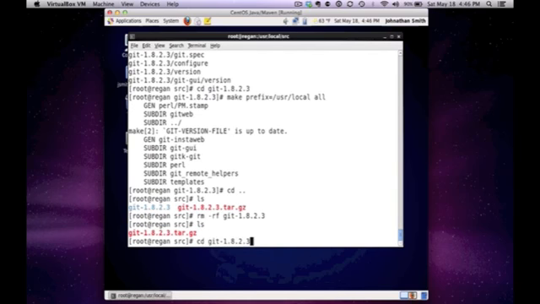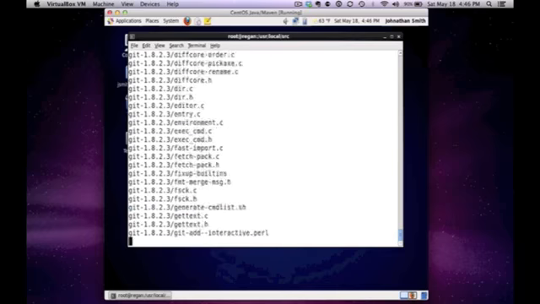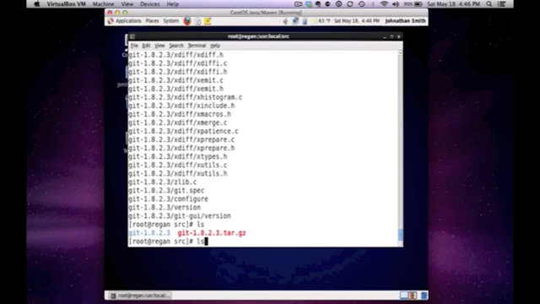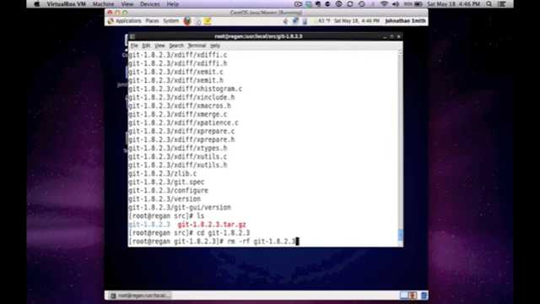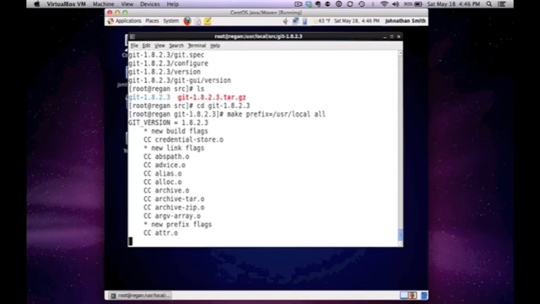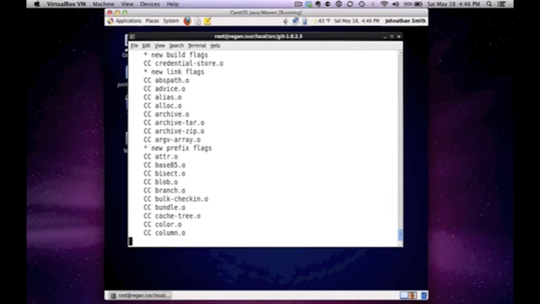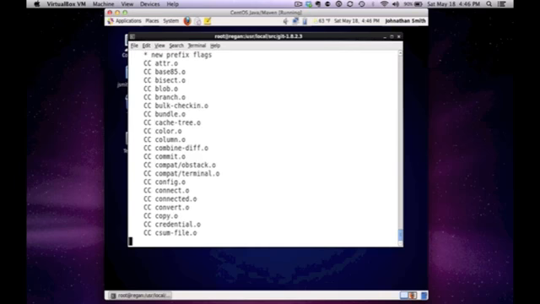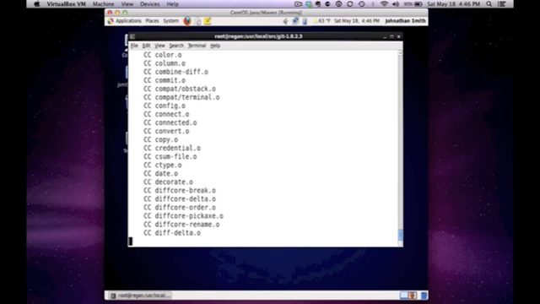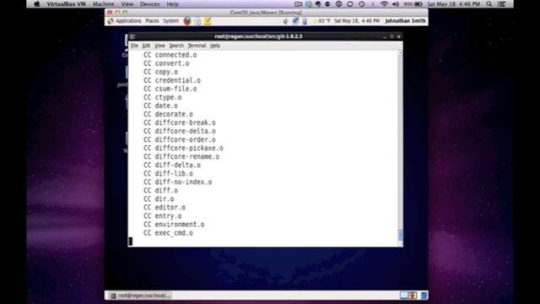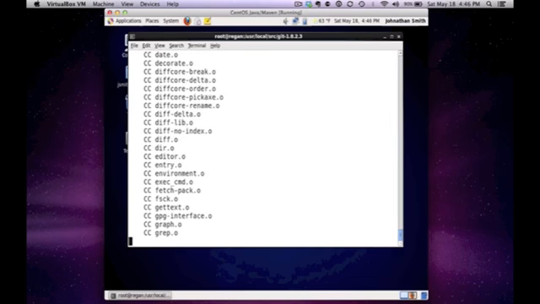Now let me go back to the tarring step. I untar it into the directory, then go into the cd step. I'm there, and now let me go into the make step again, so you can see it building all the modules it needs. This can take quite a bit of time, so just be patient, and it should go through without any problem if you have all the dependencies to compile code on your box.